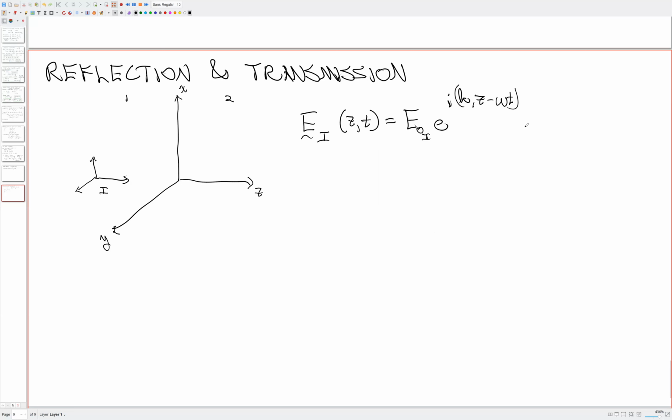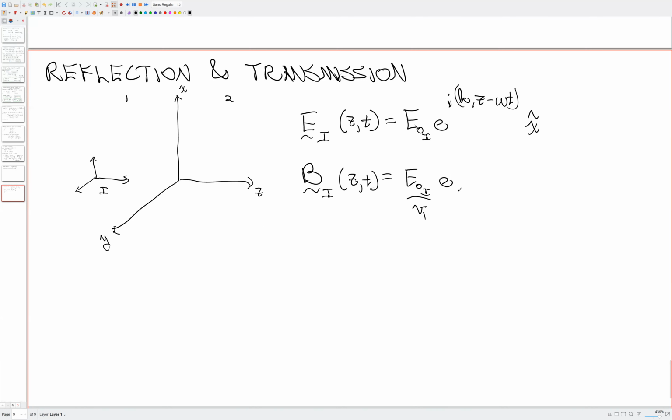Okay, so that's my incoming electric field. Now you remember that the magnetic field for a plane wave was k, the propagation direction, cross the electric field. So the magnetic field on this, here I'm really just lifting the equations from vacuum that we have. It's going to be a function of z and t as well. There's going to be a magnetic field amplitude here, but this is really the amplitude of the electric field divided by the velocity. You can refer to the equation. So this is E0I divided by now the velocity in the first medium because we're incident here.